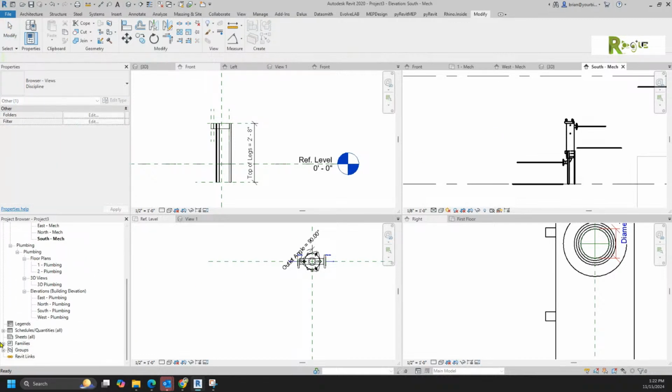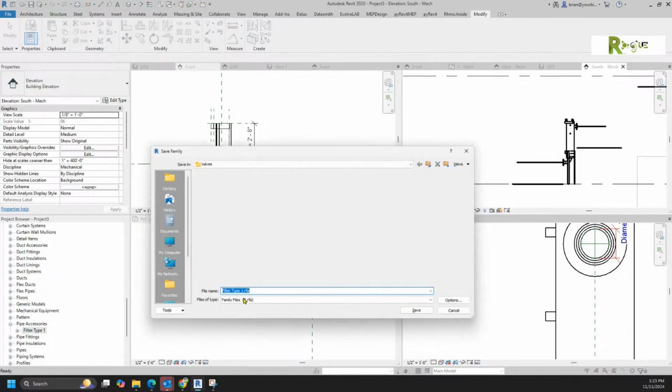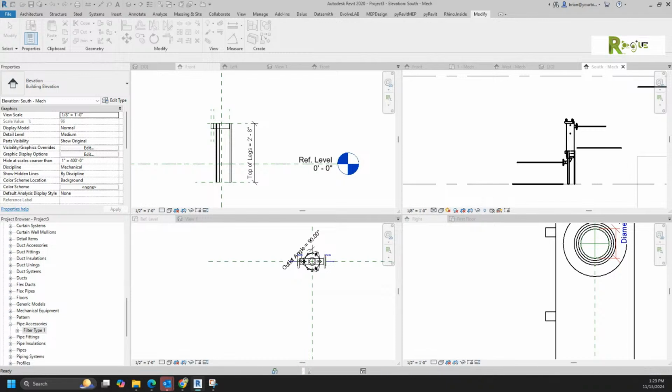If I came down here to families, pipe accessories, see if you knew this one here, pipe accessories. There's my filter. I'm just going to name that filter type 1. Did you know you could hit save right here? So that we can look.